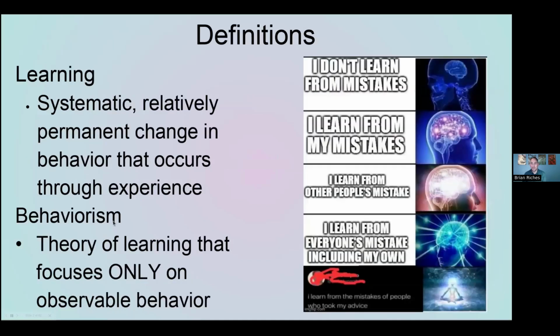All right, with this, what is learning then? If those things are not learning, they are just there, born into the individual or the organism. Learning is a systematic, relatively permanent change in behavior that occurs through experience. So this definition is a very behaviorist definition. We'll talk about other forms of learning later on in the chapter that wouldn't necessarily fit this strict behaviorist definition, but behaviorism is one of the fields of psychology that really focused only on observable behavior.